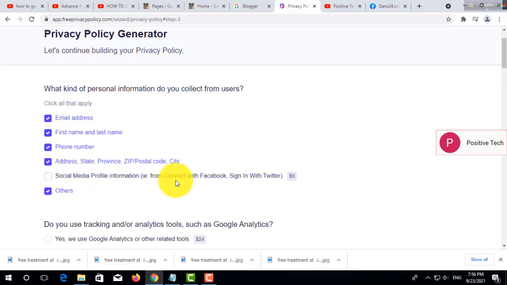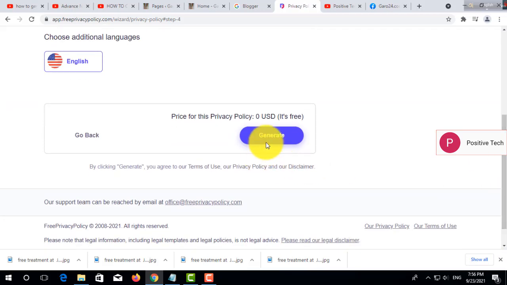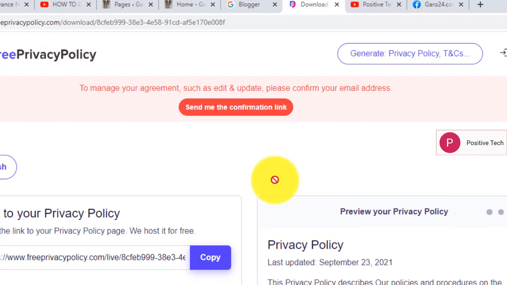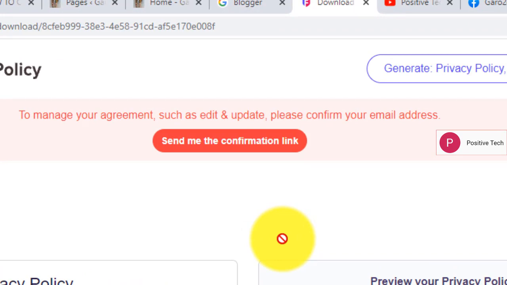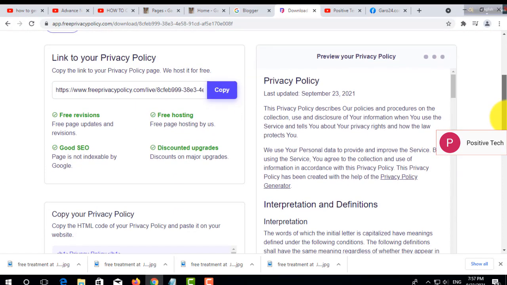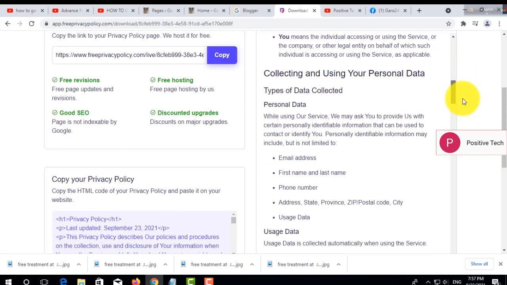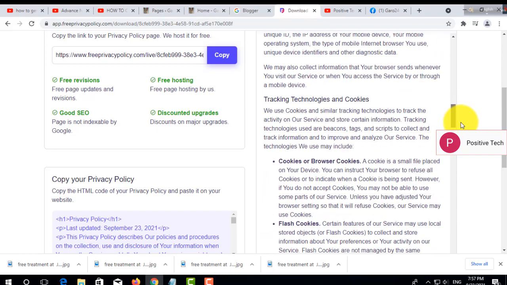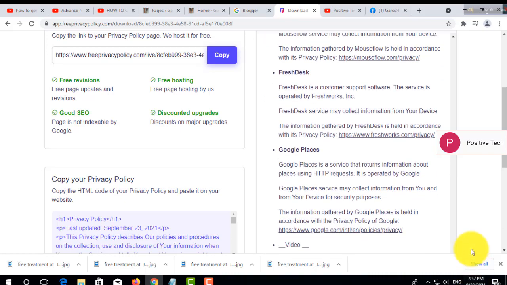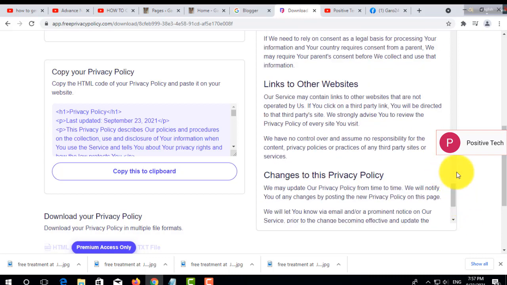so whenever you have completed filling up your form, you just press next and generate. It will be generated, and there is no need to pay dollars. Here they are sending an update and a confirming email that you are pushing here. So the privacy policy is already created, but you have to edit some things here. I will show you which parts need editing. I will show you live here, so don't skip. I'm just showing you which part you have to edit. That's very important for your privacy policy.